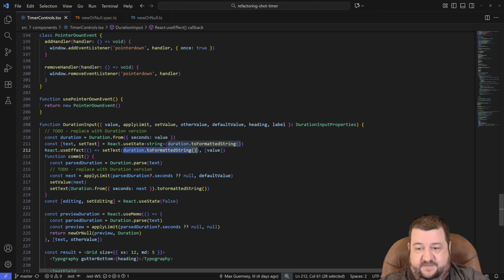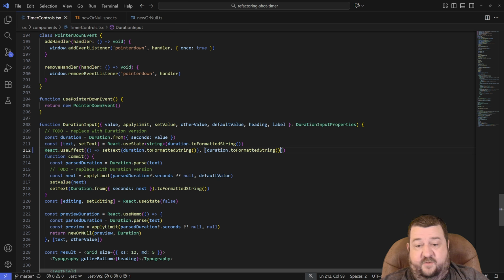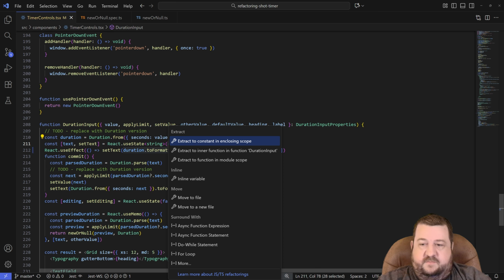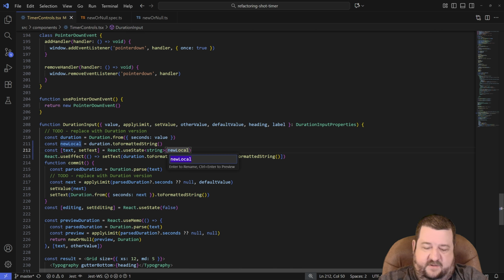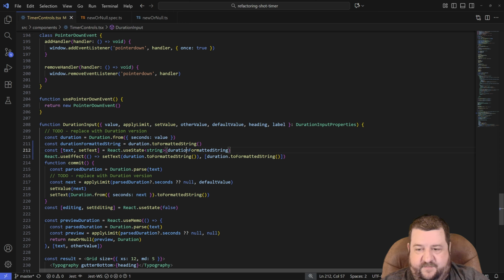But another option is just to paste the formatted string right there. And maybe I'll even pull a constant out for this. In fact, let's do that just to make it prettier. Let's call it durationFormattedString.